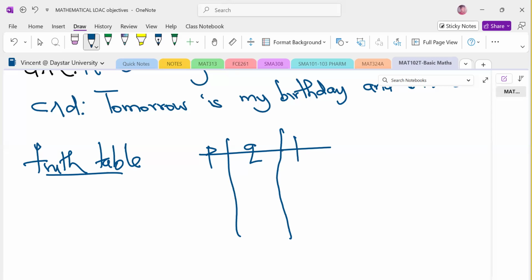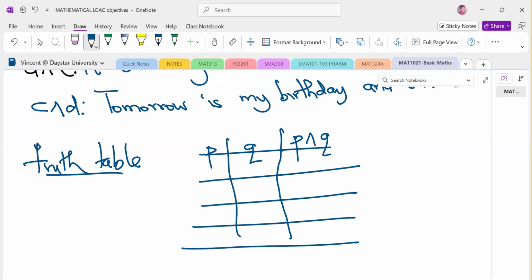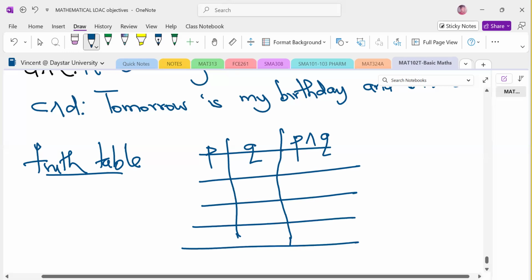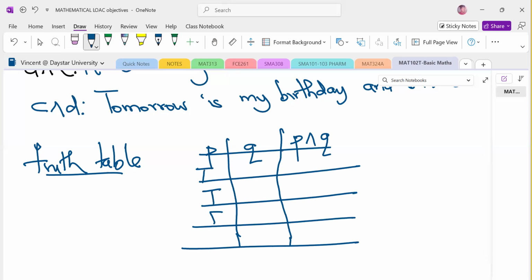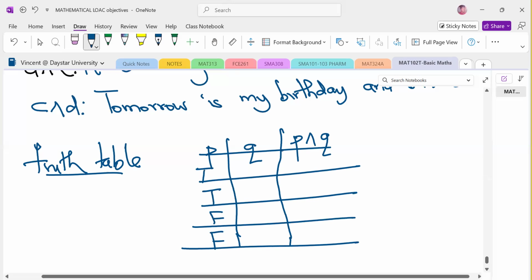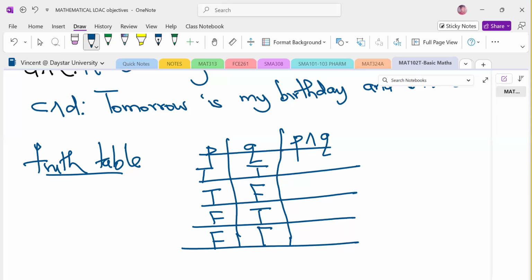So then I have P, Q, and then P and Q. So 1, 2, 3, 4. So true, true, false, false, true, false, true, false.